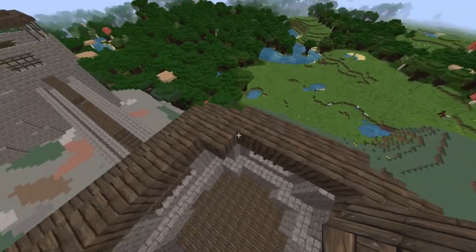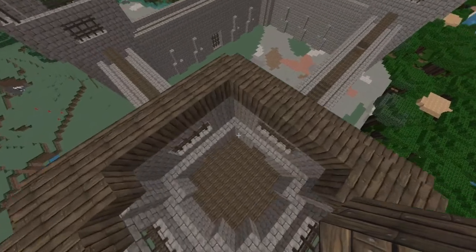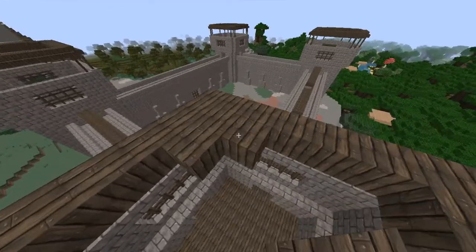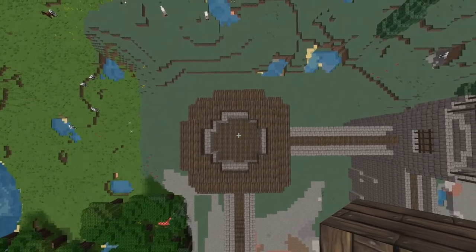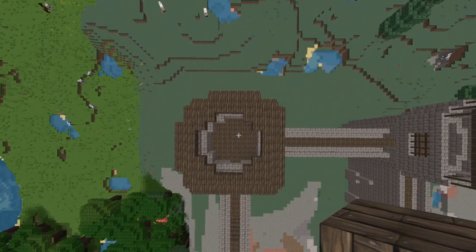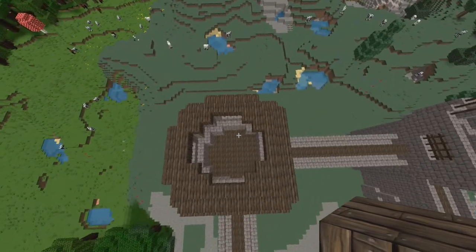Here, we're going to do exactly the same. One and two. You can see there's like that. And then this one, we're going to have to come in three. One, two, and three. You can see now we've got a regular shape that is more or less in the middle, and we're going to be able to justify why that's not quite in the middle when we do the rest of the build. So repeat that on all of your towers.